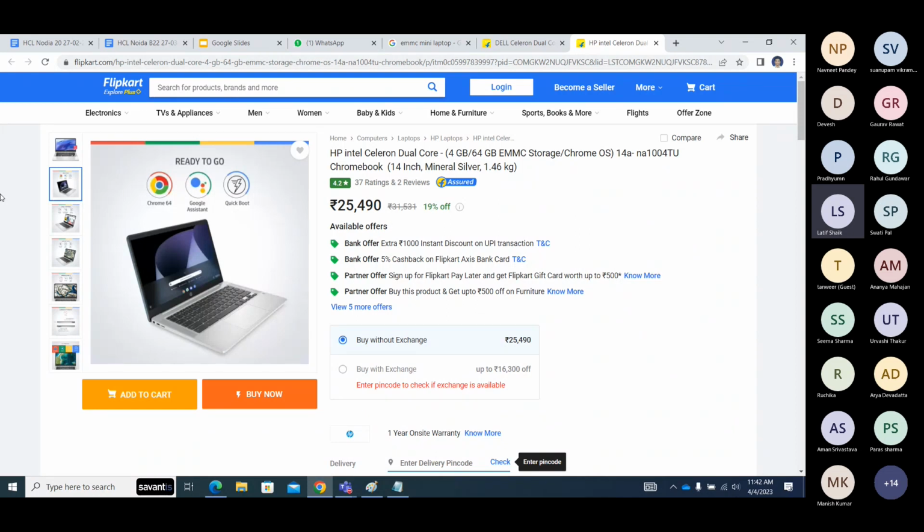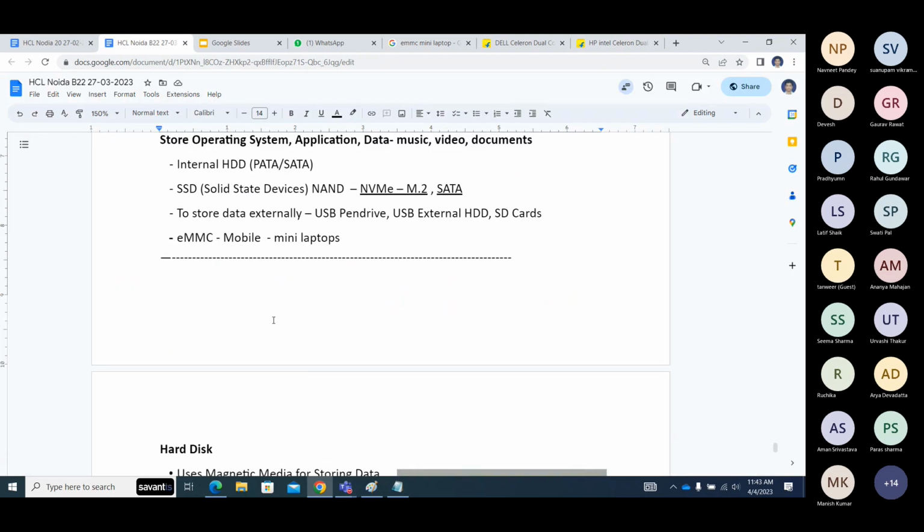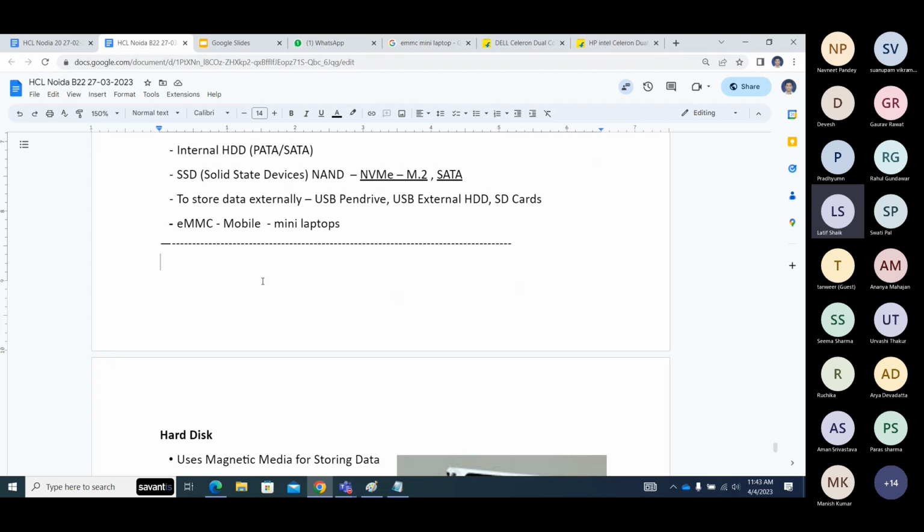LPDDR5 and eMMC. eMMC is to store data, like a hard disk, or SSDs, where we store data. It is the same way, like an SSD type, but an SSD is a separate device. eMMC is a small chip to store data. LPDDR5 is also like an eMMC chip, which is enhanced on the board. But LPDDR is mostly like a RAM. It's RAM related, I think so. Not to store data, not as a secondary storage. It's like a primary storage, I think so.